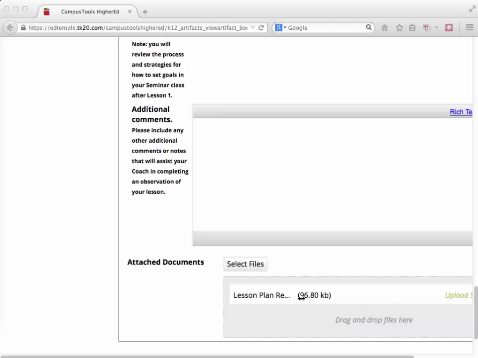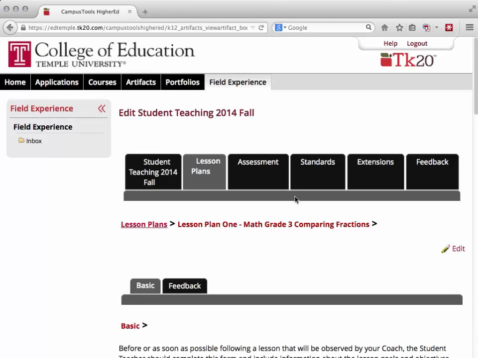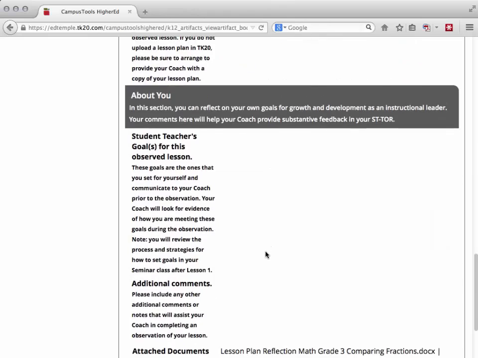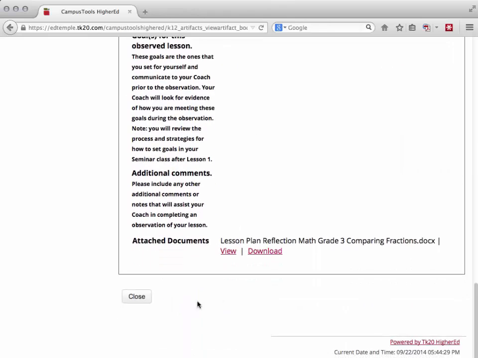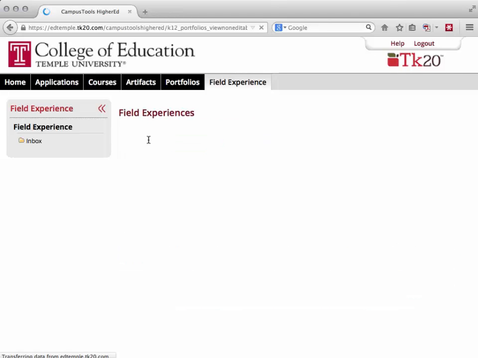So there's my reflection, and I make sure that it uploaded, and then I click Save. And now you'll see that both my lesson plan and my reflection are available in the same tab in my Field Experience binder. So I click Close again, Save Draft.